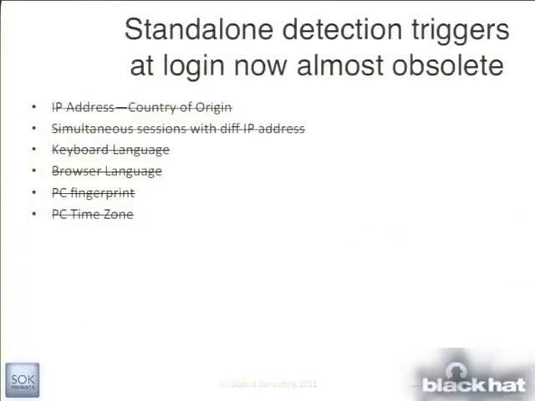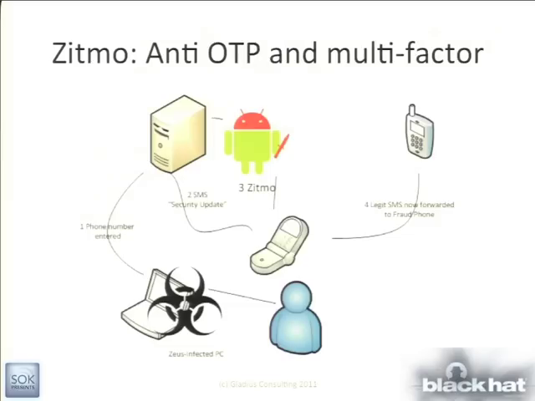So, yeah, currently the round 2 is going to the Zeus cruise. The banks have come up with a bunch of new things, but if you've invested in several $1 million worth of vendors' products in the last 2 years, it's probably already obsolete. Our good friend Zitmo, which is Zeus in the mobile.